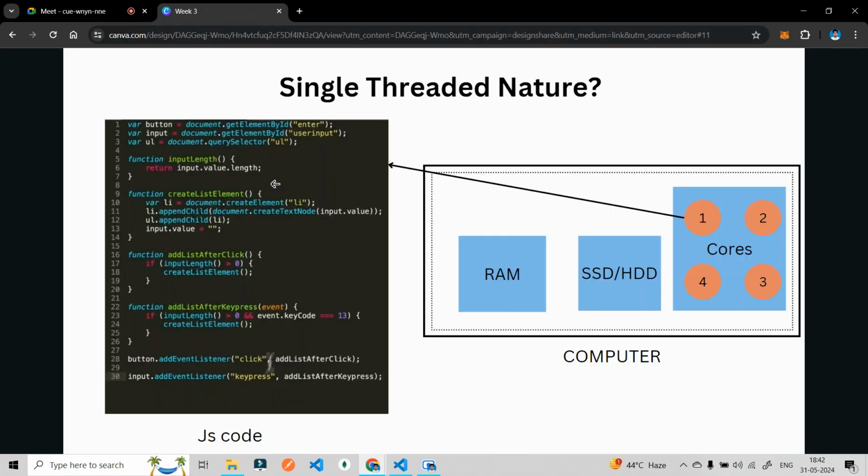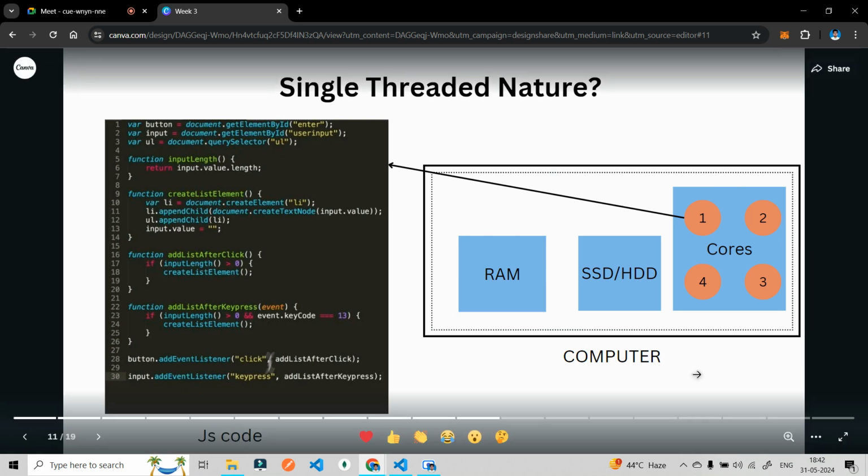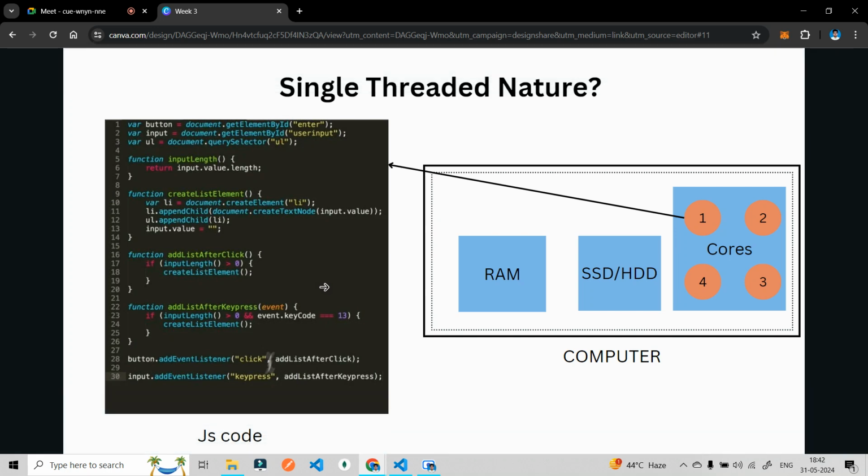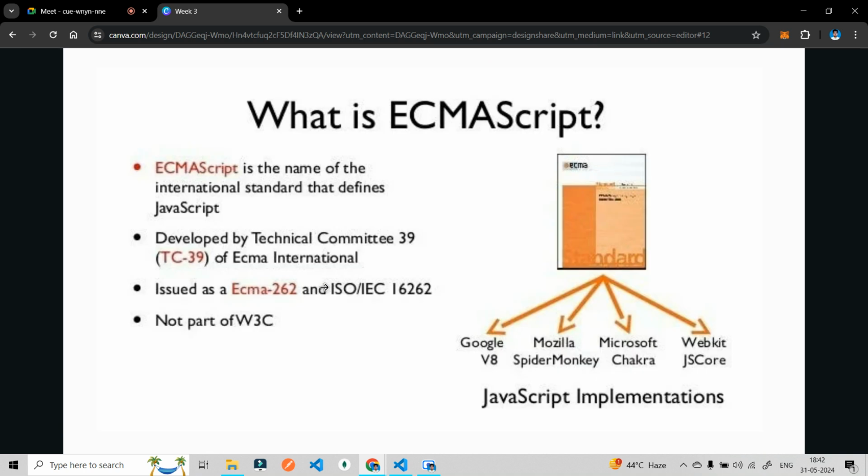So I have 4 cores. A single core can run a single particular application. Now, why is JavaScript called single threaded? In the same way as cores run a single application at one time, JavaScript is also responsible for running a single particular piece of code at a single particular time.